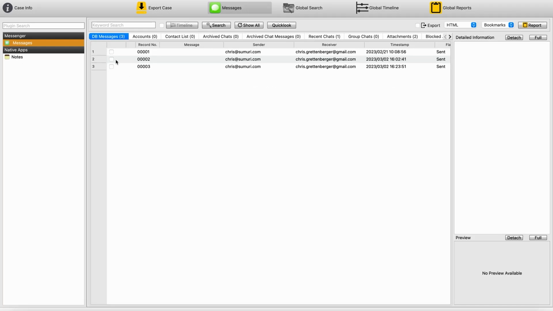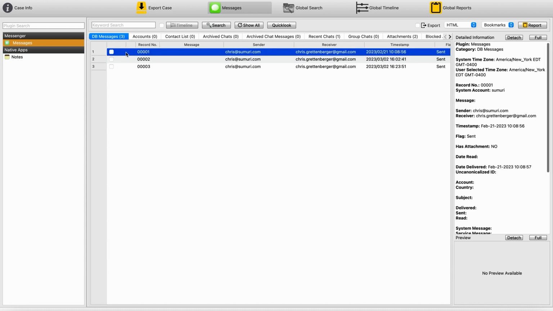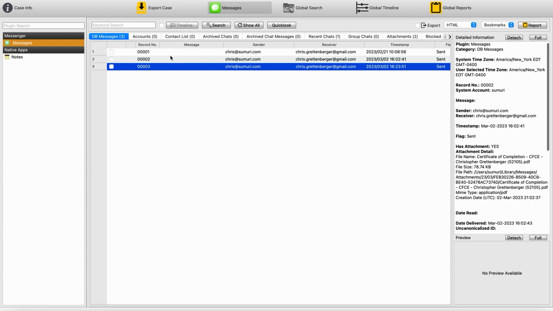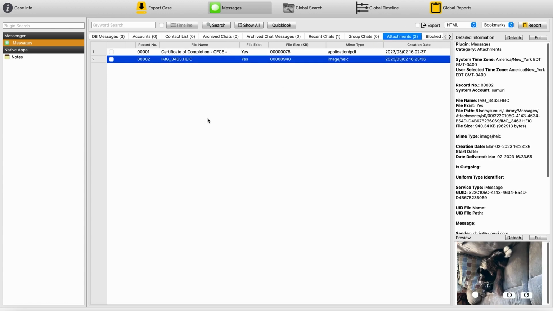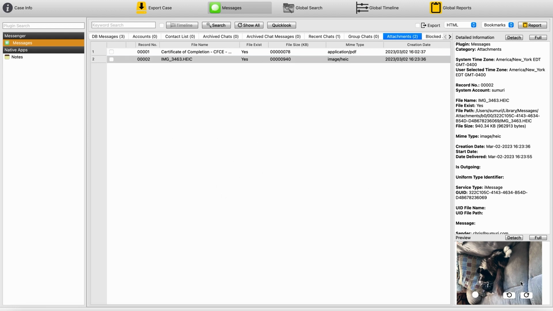Basically, after we have finished running our actual triage case and we're working with the result viewer, as usual, we can parse through artifacts of interest for those specific plugins that we've selected. So if I want to browse through my database messages, then I can do so from here. If I want to see attachments for that specific plugin, then I can view them right there. Now, if any of these artifacts are of interest, or have a lot of value to us and need to be further reviewed in another tool, then this is where Export Case is going to come into play.